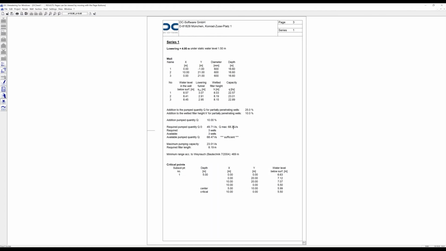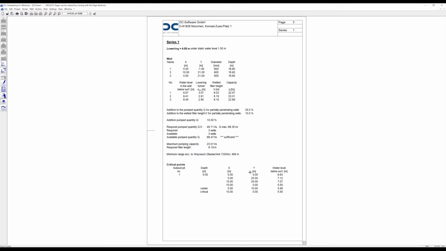And for this capacity, we need 3 wells. We have 3 wells available, so this is sufficient. And we see the maximum capacity for all the wells, which determines the pump to be used and the required filtering. The range or reach of this dewatering is about 470 meters.